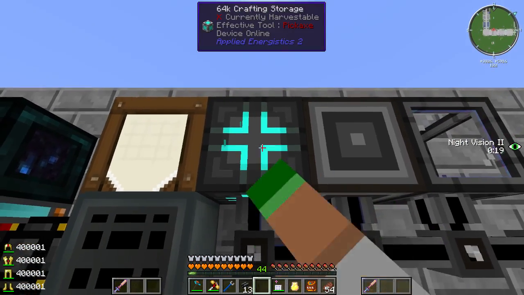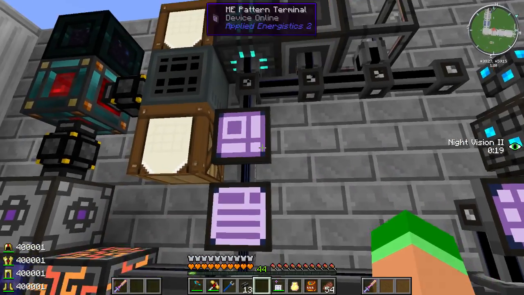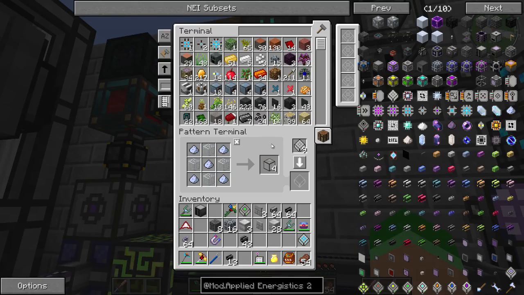I almost could see why this wouldn't. Actually, that's one. Yeah, and then it goes to 2. Okay. So we have our pattern. Did we make the pattern? Yep, we made that pattern for that.